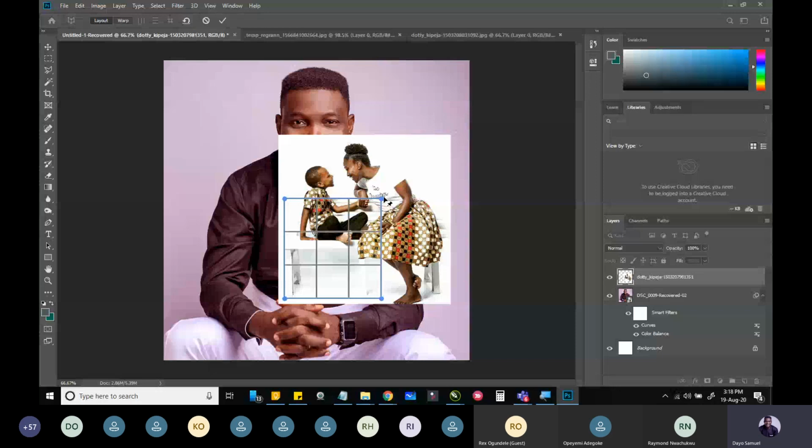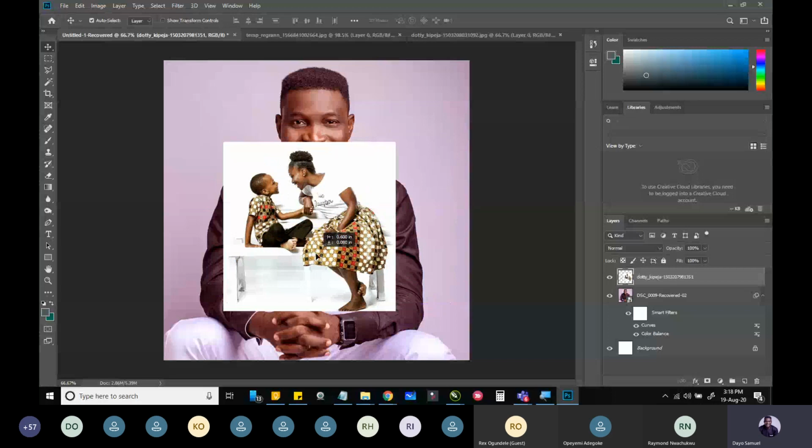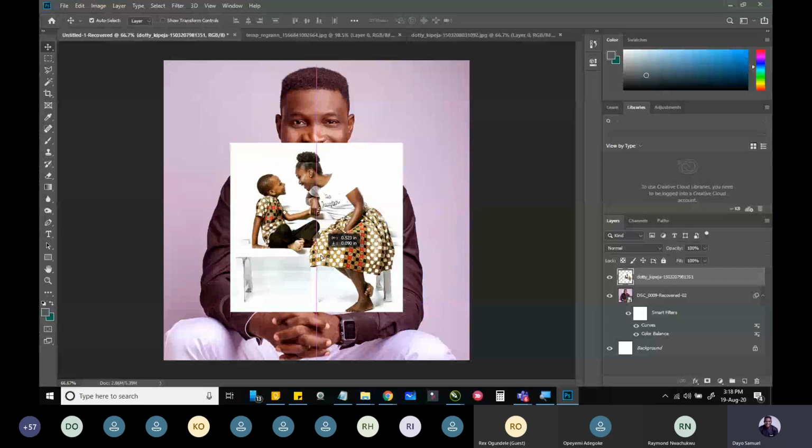Let's see what's going to happen with that. Nothing really changes, right? But then if you click transform, or let's say skew. Okay, let's try skew. Okay, good.